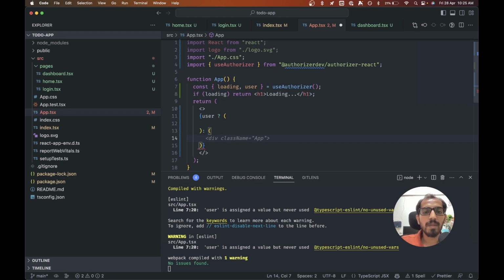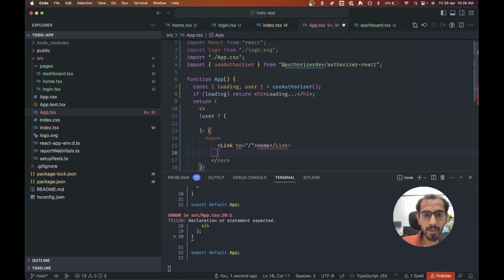Okay. So if user is not present, let's render our login and home navigation. Okay. So what we can say that, we have a nav bar. Okay. We can have link from React router. Okay. To home, and then we will have link to login.